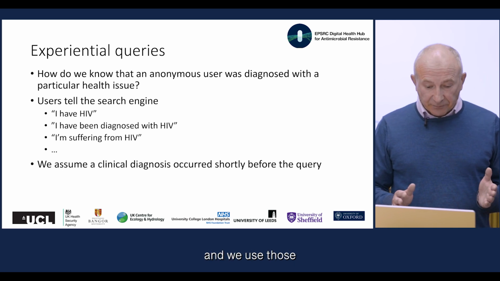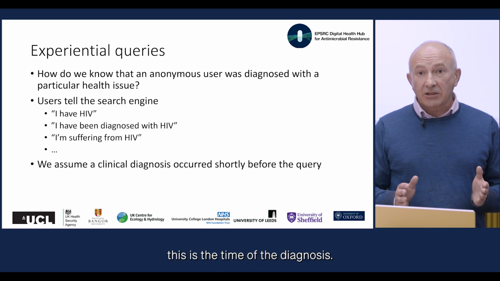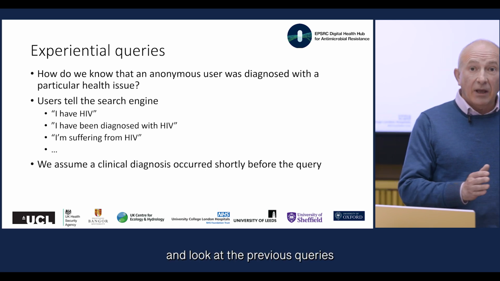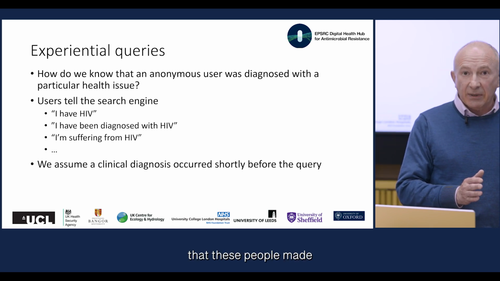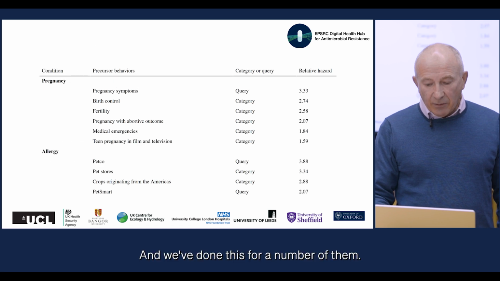And we use those types of queries, experiential queries, to infer that this is the time of the diagnosis. And we then go back and look at the previous queries that these people made to see if we could have predicted this event. And we've done this for a number of them.